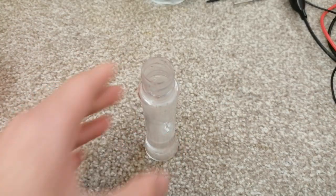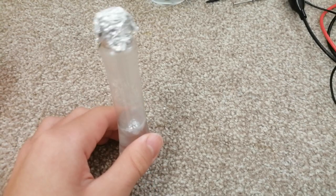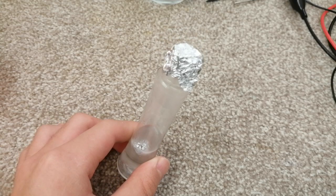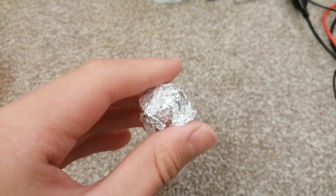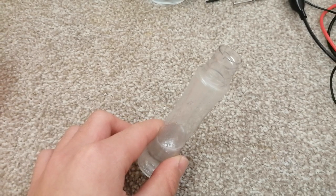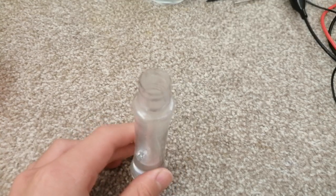You can test for hydrogen by using a flame — cover the lid, then put a flame to the mouth of the bottle, and you should hear a squeaky pop, which represents the presence of hydrogen. In a proper laboratory, they use a burning splint, known as the splint test. There's no visible flame here because as soon as we open it, all the hydrogen escaped — hydrogen is lighter than air.